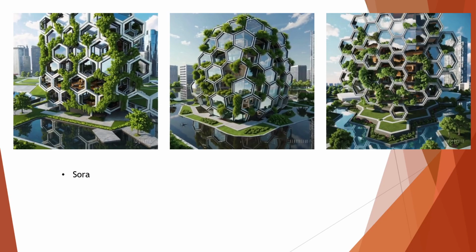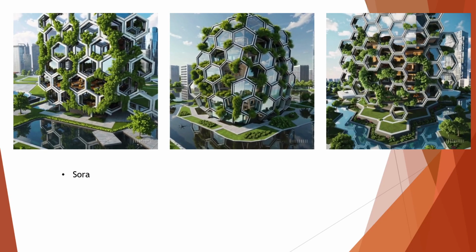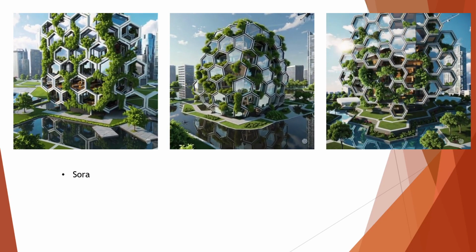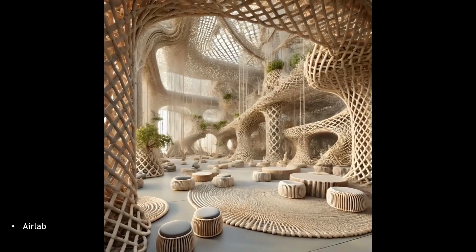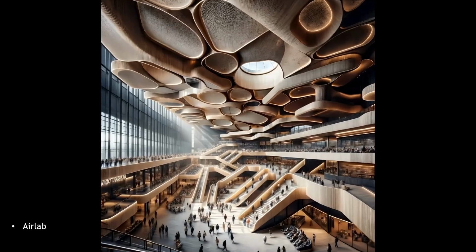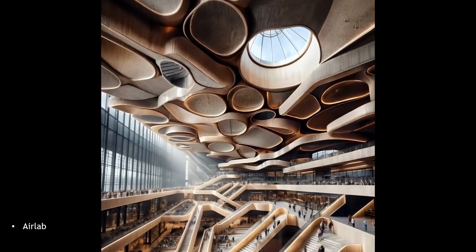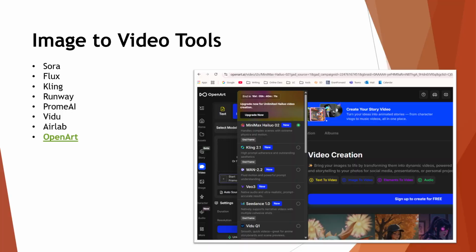Some of them are very good with character animation, humans, conversation-based. Some are really good with a cartoon style. So you have to try all of them. So this is another example. I use AirLab. I think this is an AI from China. You can just simply give an instruction of camera zoom. Okay. All right.